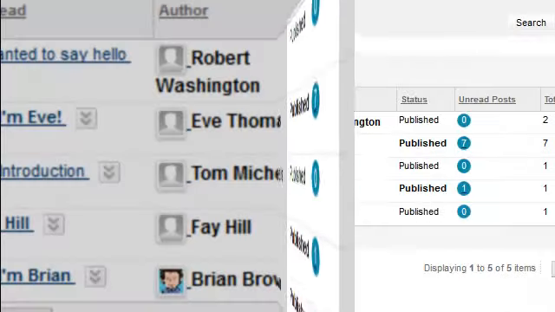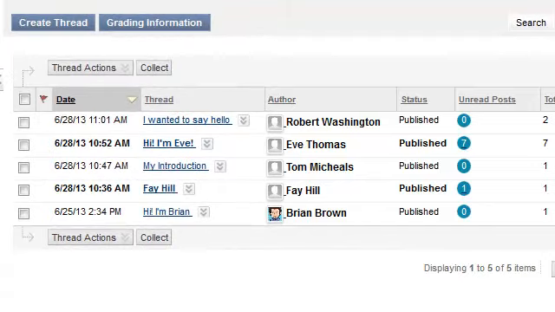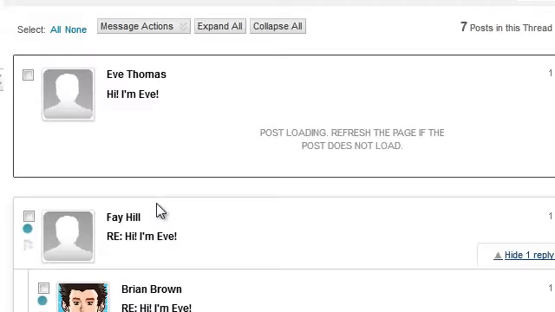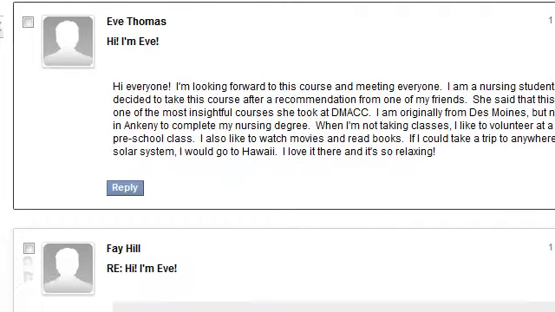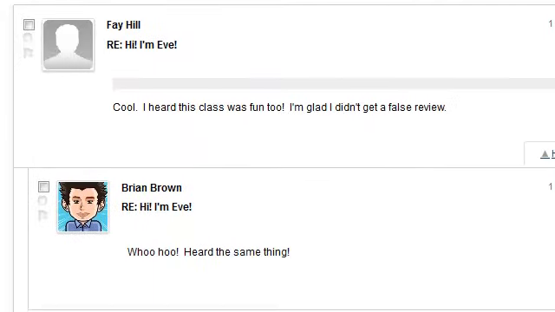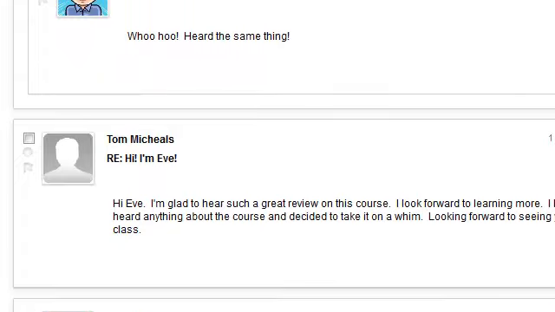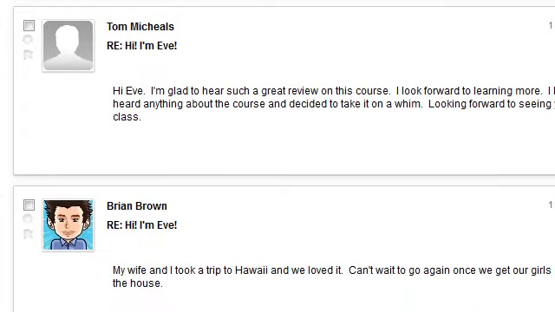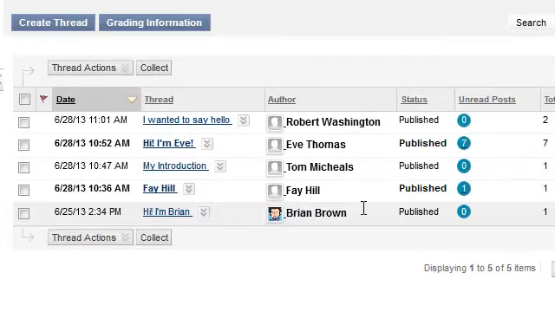To access an individual post within the discussion board, simply select the post title to reveal the content of that post. If there are additional posts or responses in the thread, you will see them below the original post. To switch threads, click OK at the bottom of the page. This will return you to the main forum page. You can click on another post at that time to read the thread.